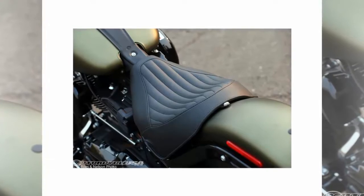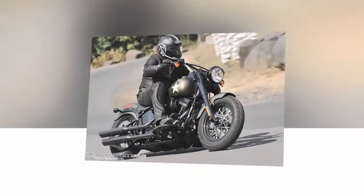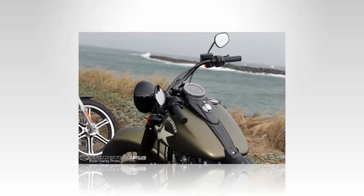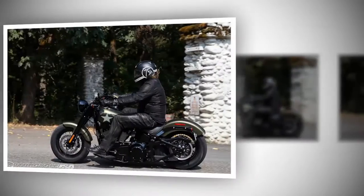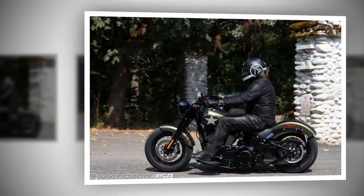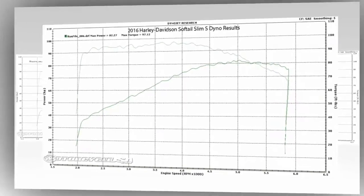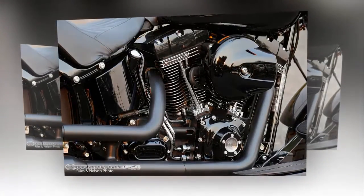Over the course of our 1,600-mile stint in the saddle of the Softail Slim S, we've used Harley's low, long cruiser as a daily rider, commuter, and long hauler. We've run it hard from the Oregon Cascades up to Crater Lake to the twisty roads leading to the Pacific. We're sold on the vibration isolation the footboards provide and have felt the buzz that creeps into the bars at 75 mph and above. We've enjoyed its steadiness in big sweepers but experienced its shortcomings in tight stuff — mainly its lack of clearance and heavy transitioning.